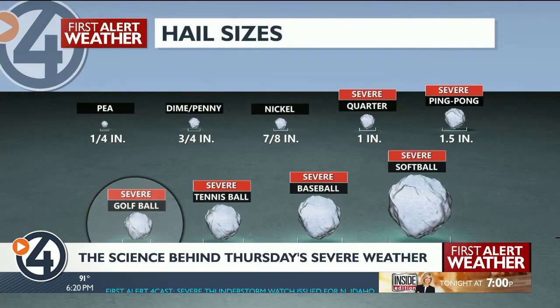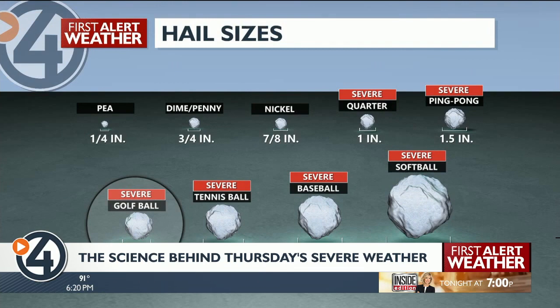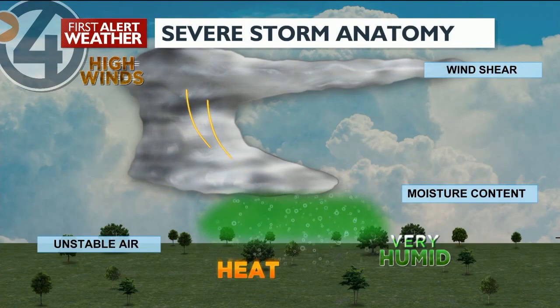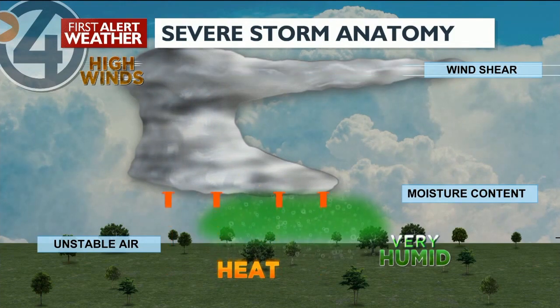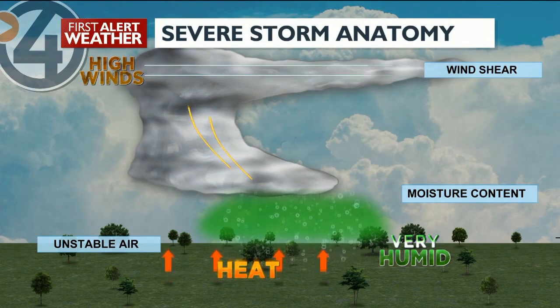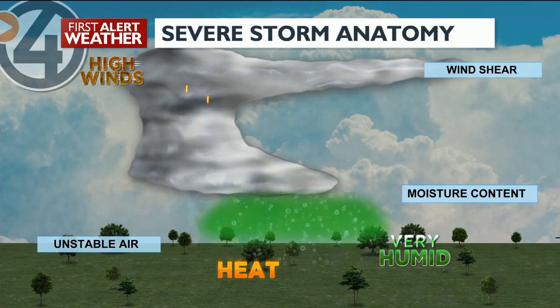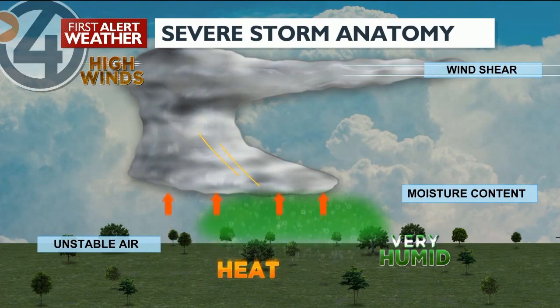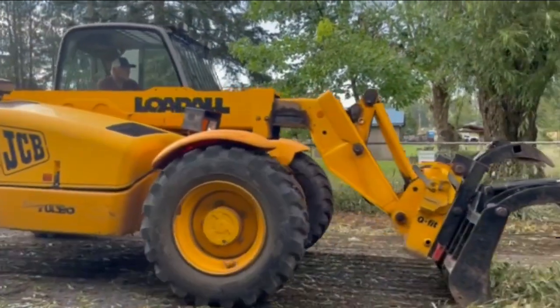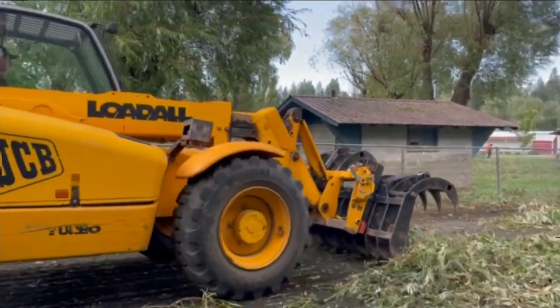To create hail between the size of a golf ball and a tennis ball, this storm was exceptionally powerful. Low pressure off the west coast gave the ingredients to make this monster cell. Fast, high-altitude winds maintained the storm's updraft and kept it from collapsing on itself. Some of the most humid air we've seen this year fueled the hungry storm, and the heat of the day created rising unstable air so the storm could tap into that moisture. It took each of these ingredients — much more than your average northwest day — to create much more than your average northwest hailstorm.